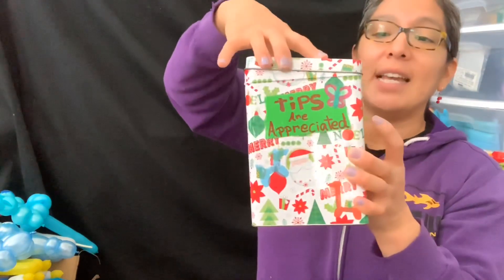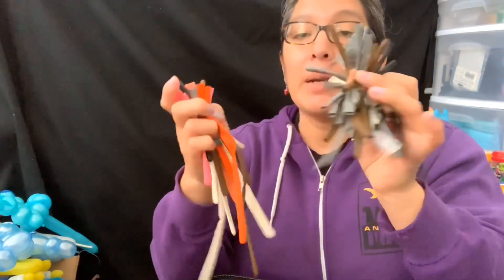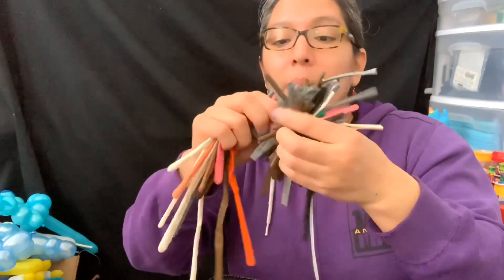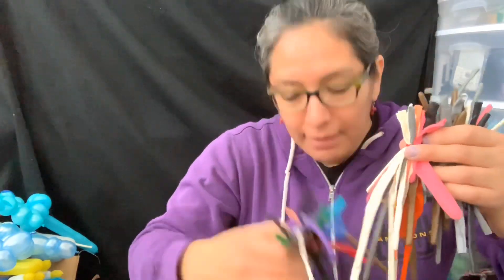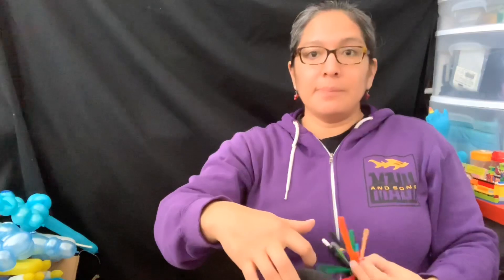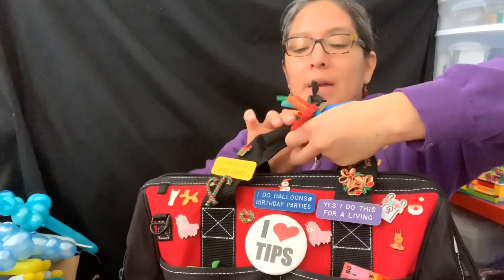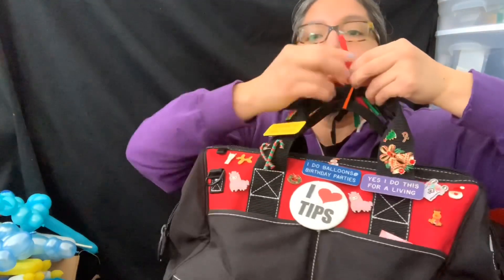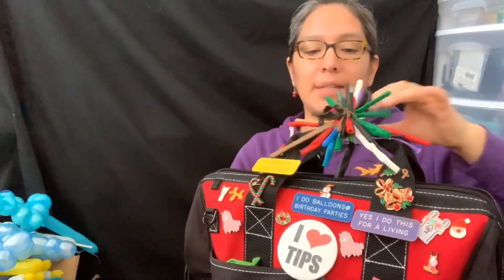The other idea — I want to show you this before I forget. I've seen this on social media: people have their balloon scraps bunched together with another balloon connecting them all, and you can make it colorful. You just grab one of those balloon scraps and attach them together — whatever draws more attention. It helped me attach these two things together. It works really well to get people to notice your case or tip jar. You can untie it very easily because it's a balloon.